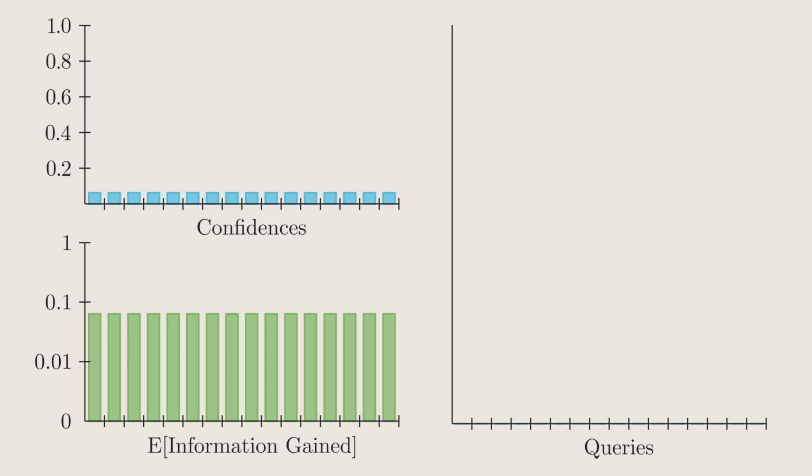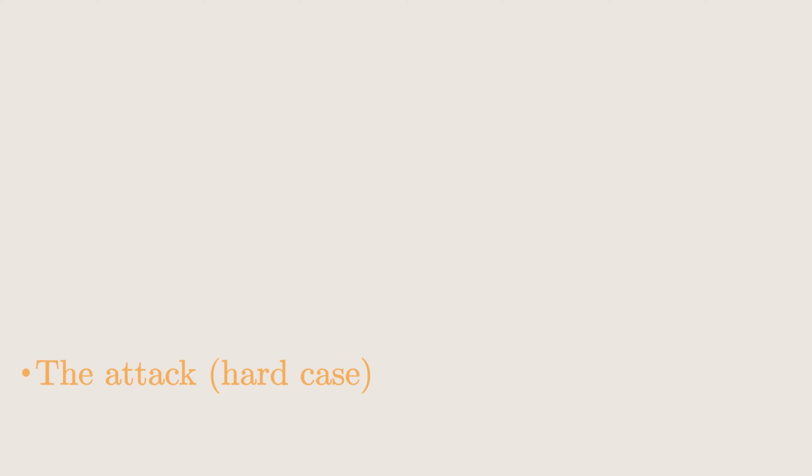You might be surprised to learn that this is not even expensive. Once our distance from perfect confidence is low, lowering it by another order of magnitude costs only a small fixed number of oracle queries in the average case. In other words, we can reduce our distance from perfect confidence exponentially for linear cost, though of course, the exact cost depends on the oracle's error rate. So that covers the hard case where the oracle is unreliable.